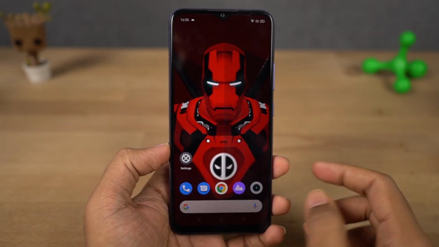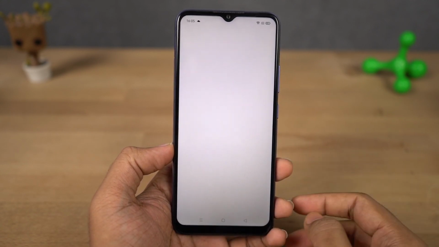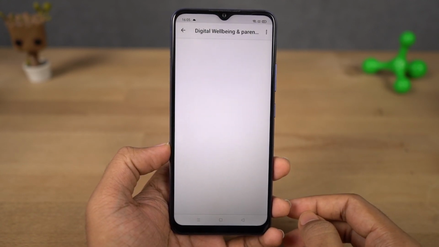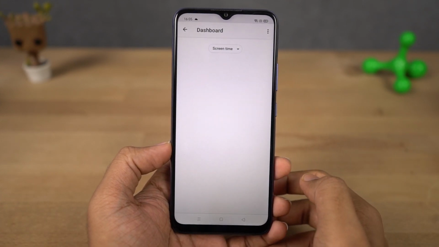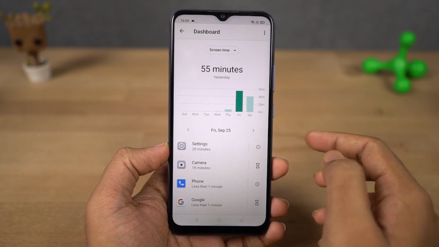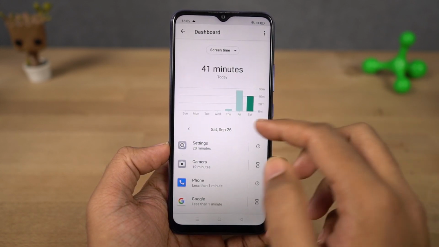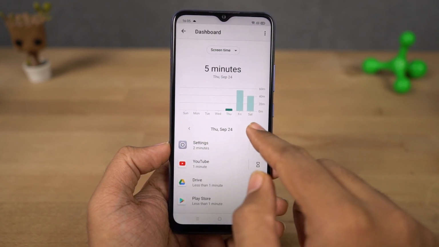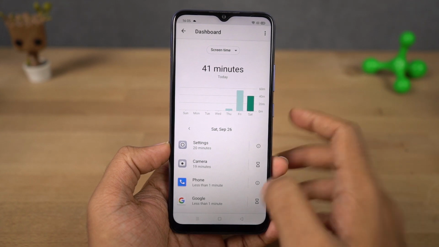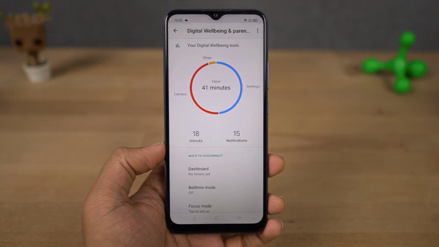Next, I'm going to show you digital well-being. Now this is a feature from Google and you can find it in settings. This feature analyzes your phone's usage and gives you a complete report. It shows you how many times you've unlocked your phone, how many notifications you've got, how much time you're using your phone, and which apps you're using the most. So with all this information, you can know your usage, and you can also limit your usage using this feature, which is a pretty cool thing. So let's say if you don't want to watch videos on YouTube for more than 1 hour in a day, we can put up such restrictions using this feature.